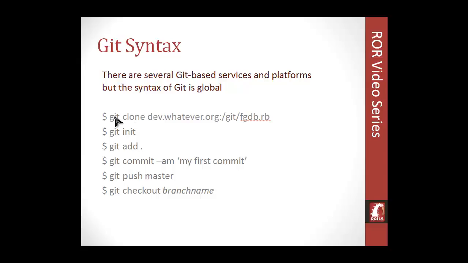So git clone is something you would do if you are a new developer coming in to an existing app, maybe, and you would use git clone to actually grab the entire repository and put that on your local system. Okay. Now git init is the initialize command. If you have a local folder where you want to make a repository with the files in it, you would use this command to initialize, and then next you would do git add.